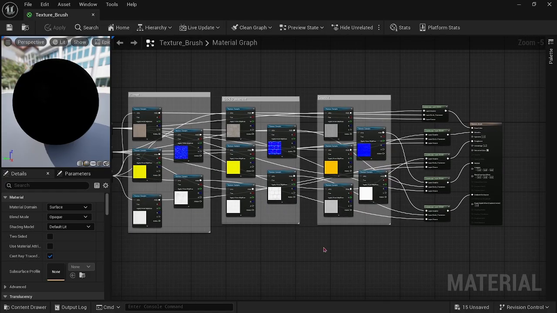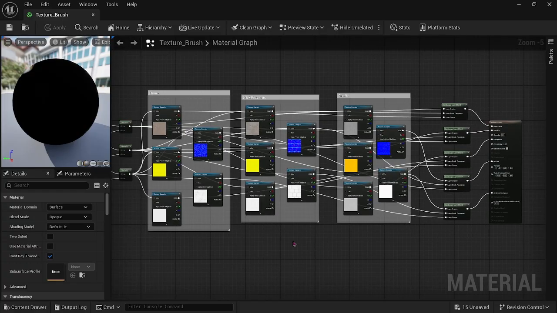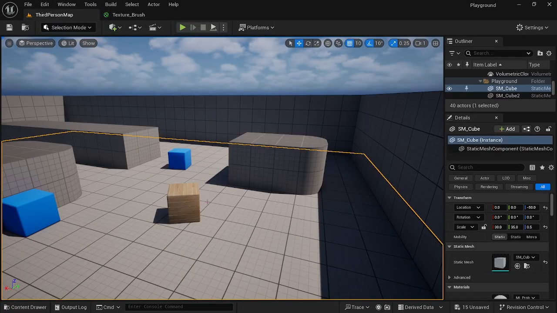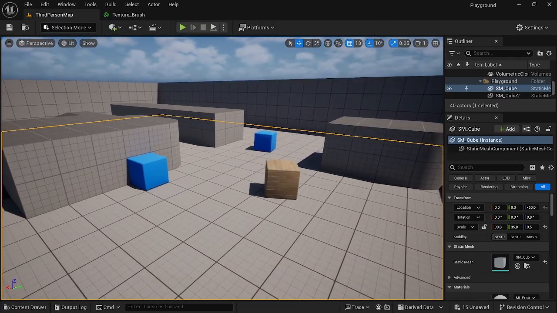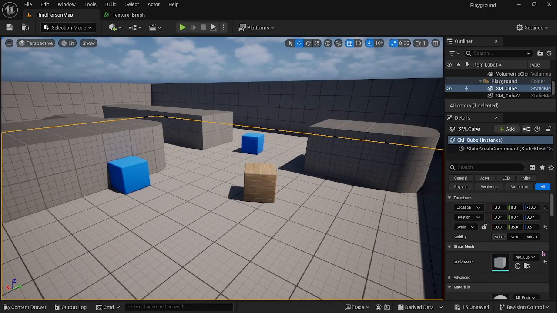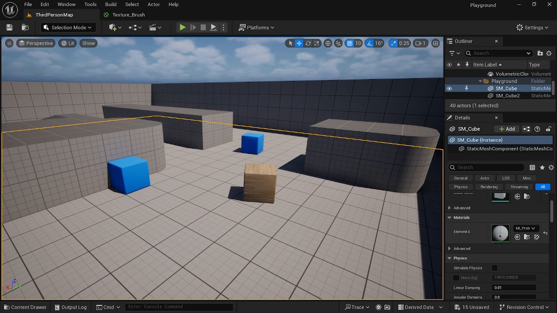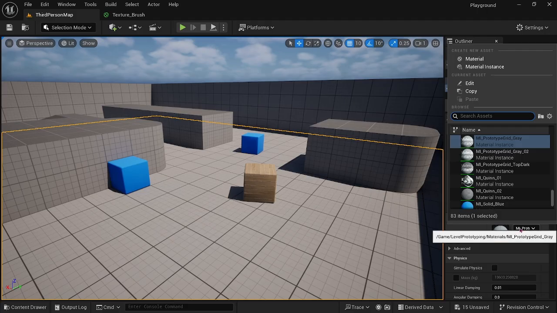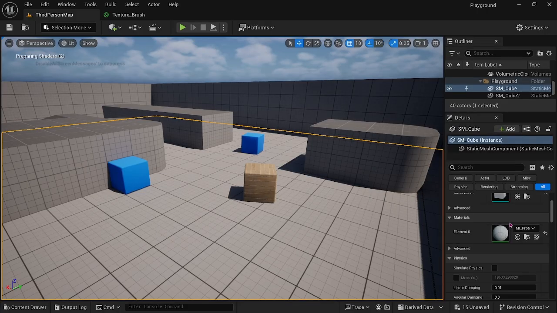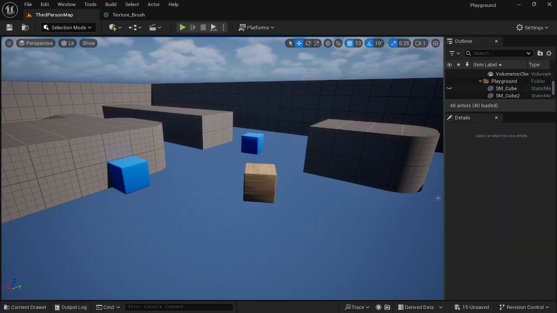But that is not just going to work off the bat on its own, so we now need to go and make that work. So what I'm going to do is take this down here, just so I can come back to the map. Now we can see this here. So we have the ground here, and we can scroll down, look under materials here, we can see the element is MI prototype. Now we can select here, and we can change it to our texture brush or not.